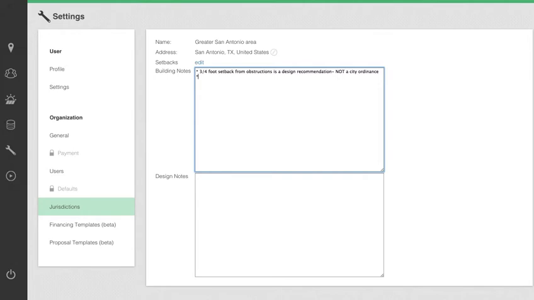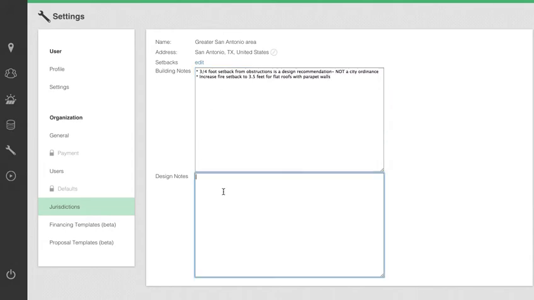Or I could put in some other suggestions, such as increase fire setbacks to 3.5 feet for flat roofs with parapet walls.